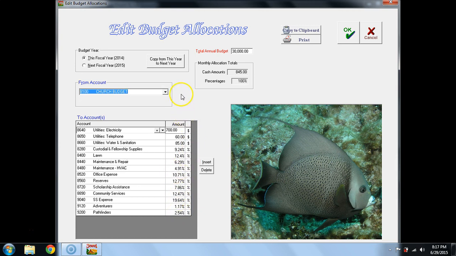Another thing that's important to note is that in version 6, it's possible to copy this year's budget to next year. It has to be done before this year is over. This copy this year to next year can be done at any point in time prior to the year-end close.